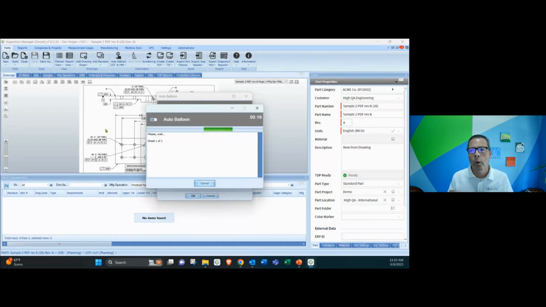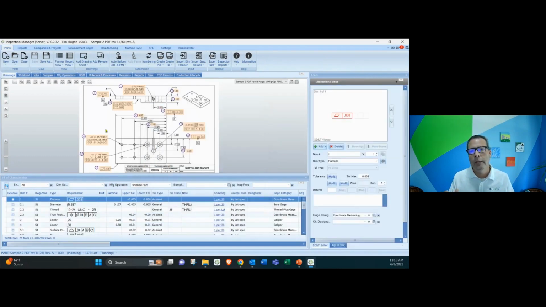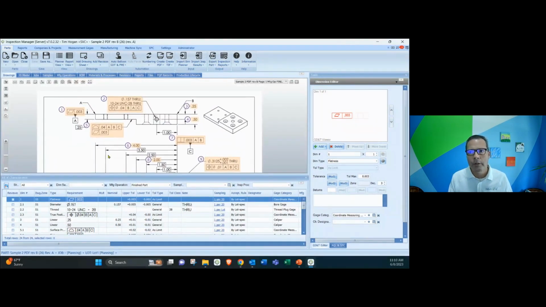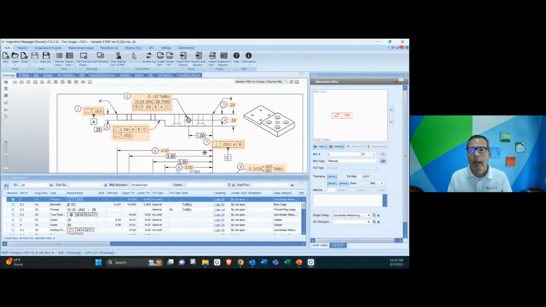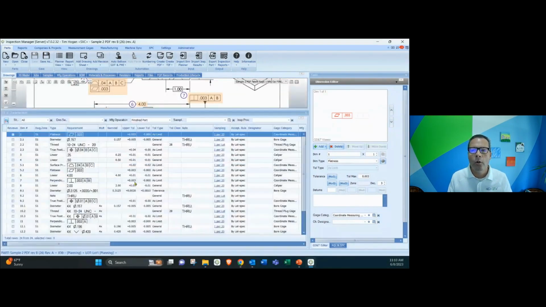But more importantly, what we're doing is pulling the information from it and populating it into the database. So that was about 20 seconds, I think 19 seconds or so. What we did is we analyzed the print, we scanned it, we figured out what's a dimension, what's not, what's basic, because I turned off basic, and we omitted those. And at the same time, we've already extracted that information in that 20 seconds and populated it down into the database. You're actually looking at a table in the database, from the dimension number to the drawing zones. They haven't been identified yet, but we have a grid option.